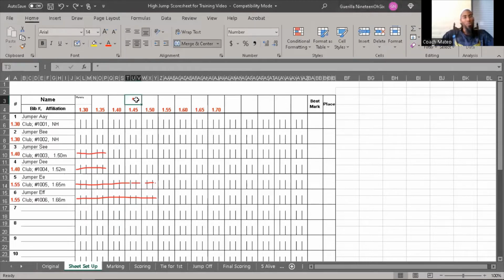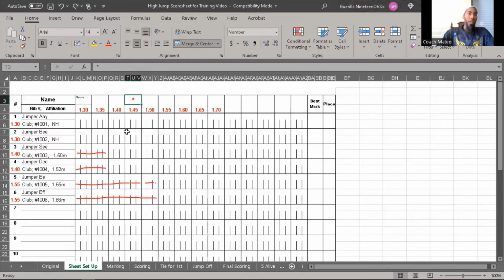That is because any jumper that is coming in greater than 1.45 meters for this competition, meaning that the first three heights of the competition they are passing, will be given an opportunity for a run through without the bar at the height that they're going to enter the competition. So I always like to make sure that I put an asterisk up at that fourth height of the competition so that I know anyone that's coming in at that height or greater will be given an opportunity for a run through without the bar once their actual height that they're coming into the competition comes into play.